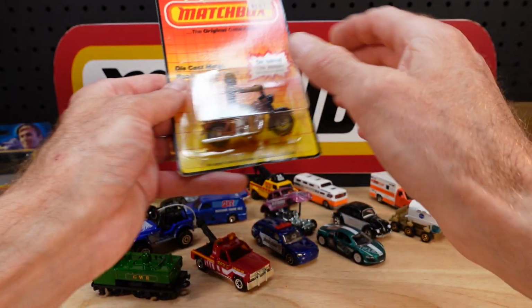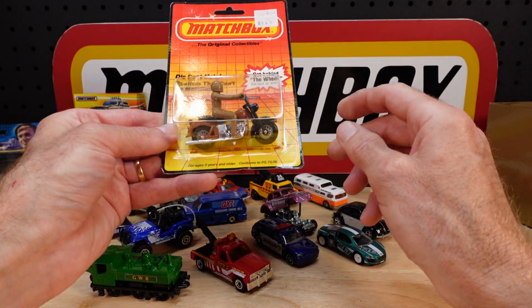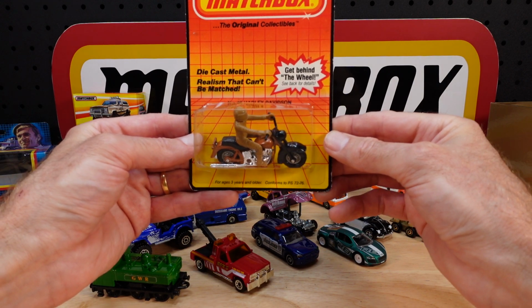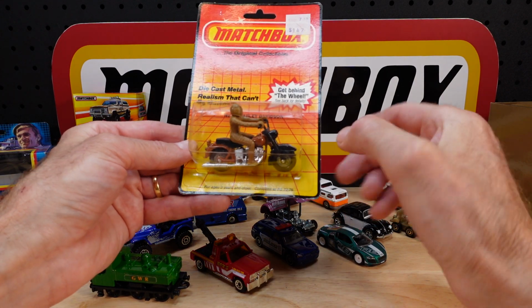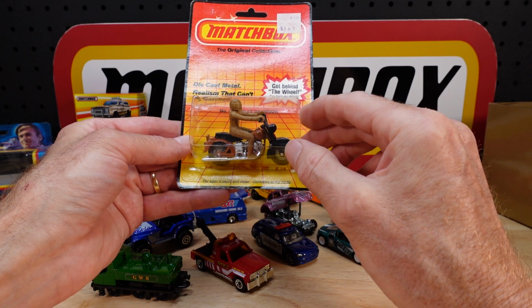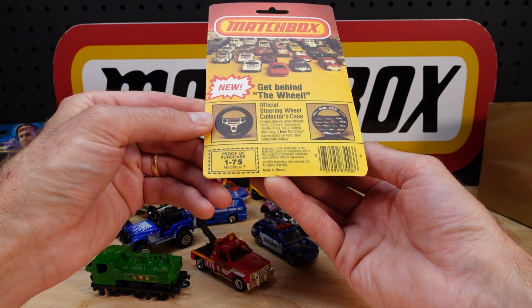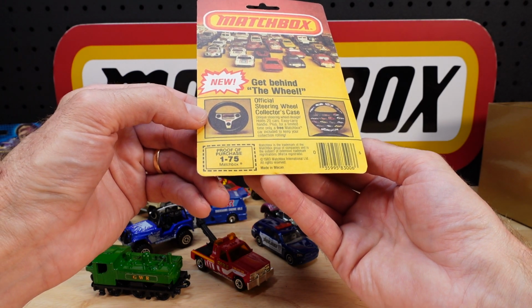And yet another one David helped me out on. Jeez, getting a good mention today. It's number 50, Harley Davidson, with rider. Sometimes you'll find them without the rider. He hasn't gotten off and wandered off. They did issue the variant, 1983.